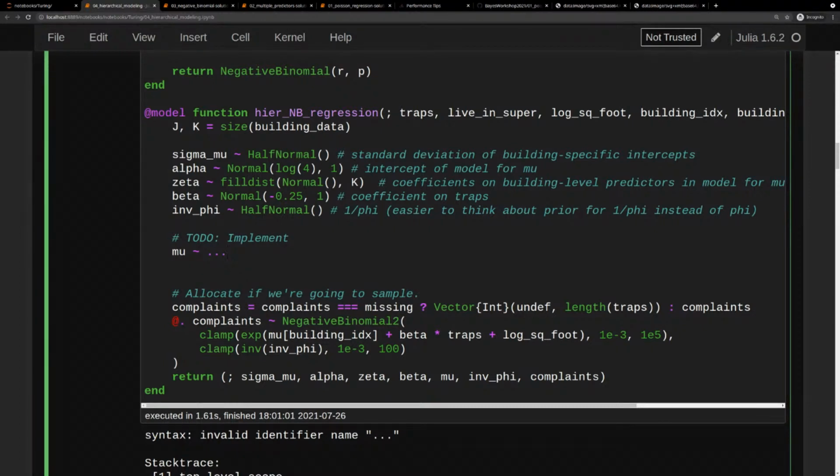Someone says, "Can't run any of the different model notebooks, my kernel keeps dying." There's probably some dependency issue. It's difficult to debug from here, unfortunately, but it might be some dependency. Make sure you're running the correct Julia version. It needs 1.6.1 or higher. Maybe we can help with that some other time.